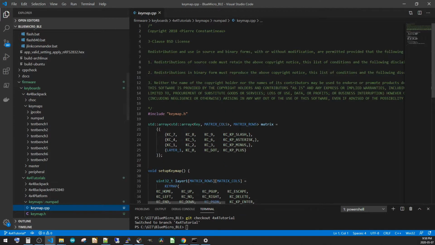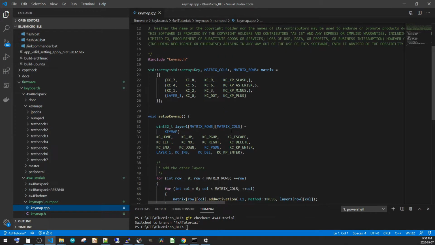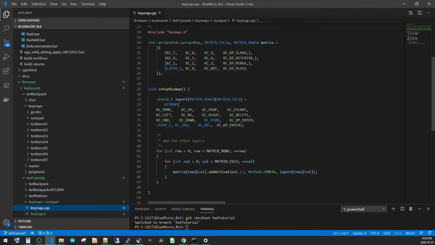Now what we're going to do here is go even simpler. We're going to go no layer. So, okay, this is a plain simple numpad with no layers. What's usually in the corner there? KC dot. Let's just add another 0 here.